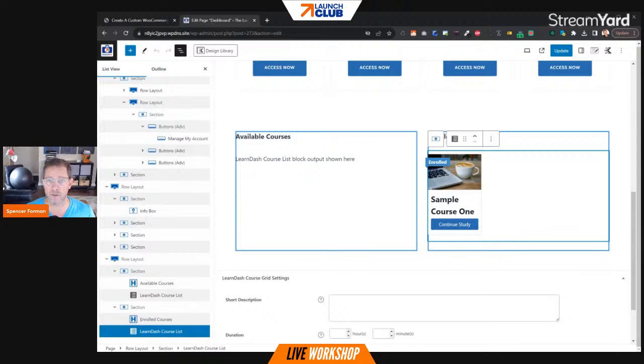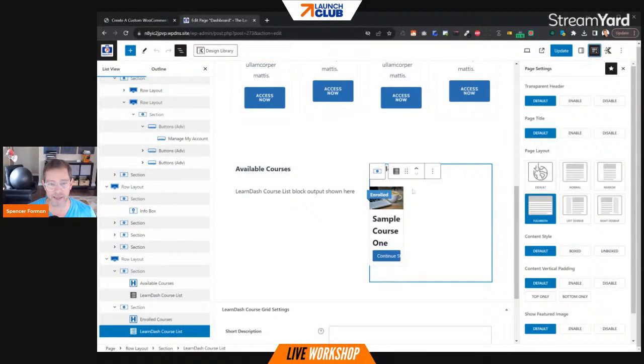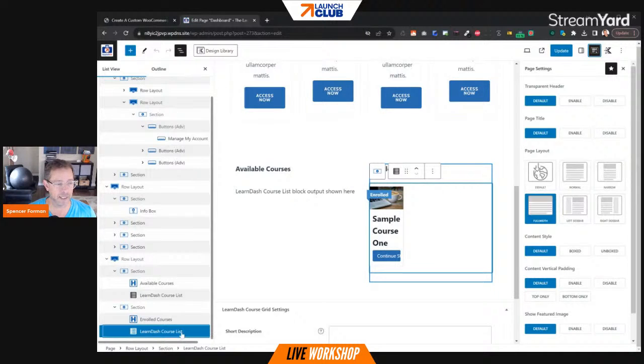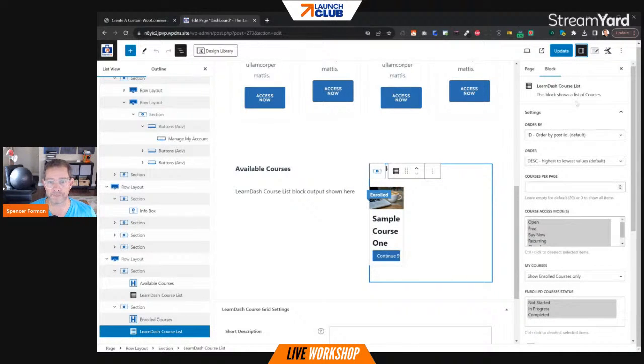But this is a great way, for example, to have an inducement, a gamification of, hey kids, here's all the things on the left side that you could be enrolled in, that you could purchase, that you could participate in, and here's the ones on the right. And of course, because we're using the universal method, all I need to do is click on this component and then go to the block.